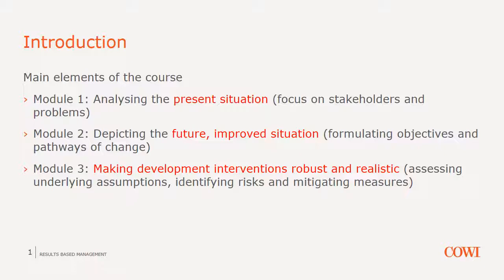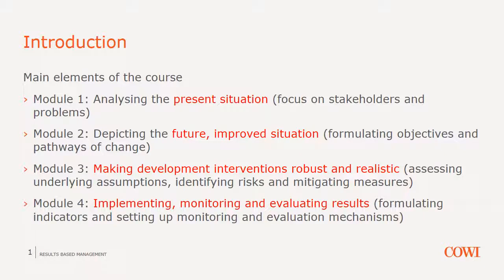Module 3 is about how we can make development interventions more robust and realistic by critically assessing the assumptions that underlie our theory of change. This module also introduces you to risk management, including mitigating measures to counter the identified risks. Finally, Module 4 is about how to design and implement results-based monitoring and evaluation mechanisms.